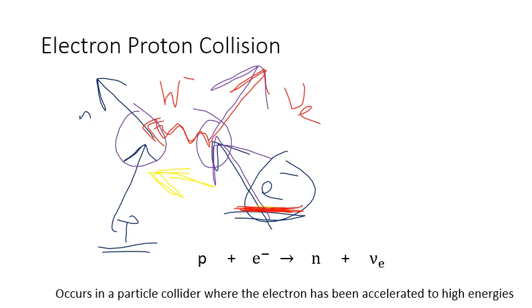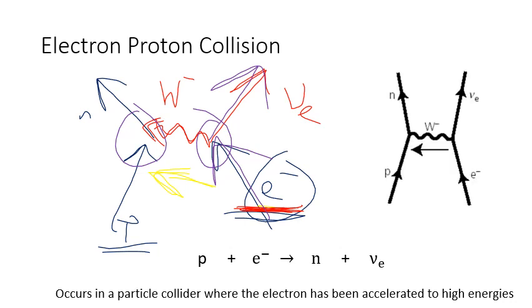Can't find any literature on the web about this. There's nothing about this apart from on your course, and it's very specifically on your course. And so I'm only guessing, but I'm pretty happy that my guess is probably right for the explanation that it happens when electrons have been accelerated to high energies in particle colliders. And again, there are not many pictures of it on the web because I can't find anything about it apart from for your course.